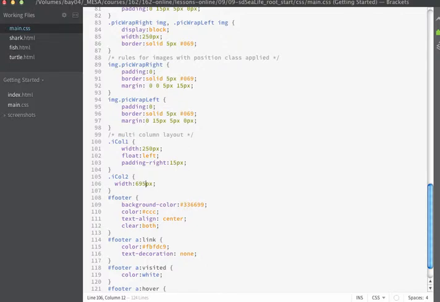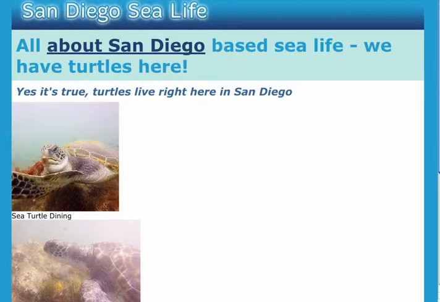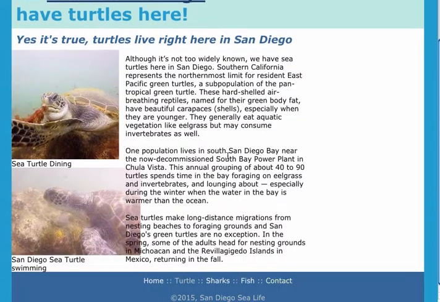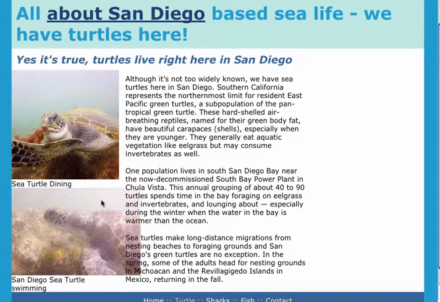Now, if we were to save right now and look at this in our browser, you can see that it is doing what we asked it to do. We are having some issues with this image, and that's because this image actually is 300 pixels. I'm going to use some CSS just to be able to change the size of this. We talked about that in an earlier movie and why it may or may not be such a good idea, but for our purposes here, we are going to do that.